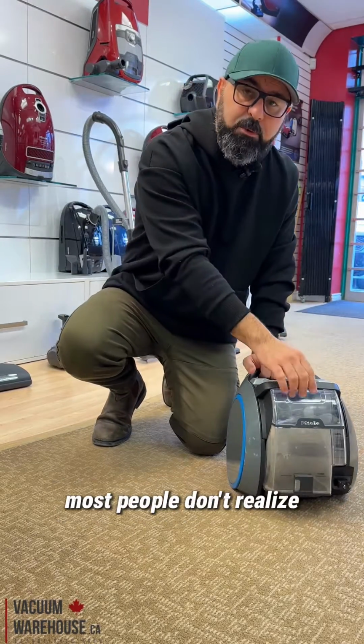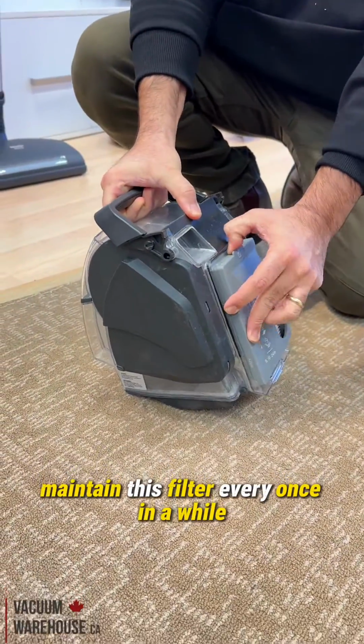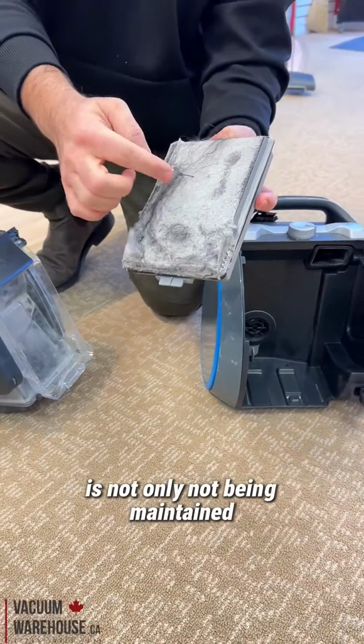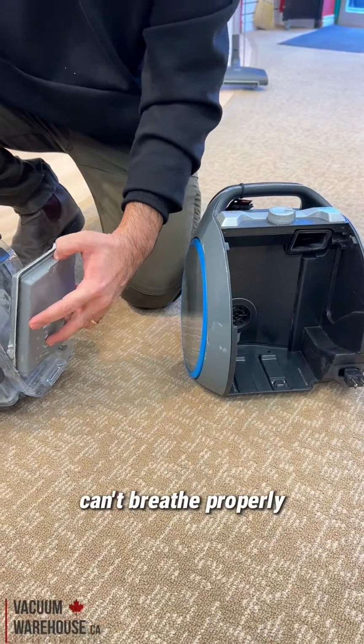What happens is most people don't realize that not only do you have to empty this out, you also have to maintain this filter every once in a while. This one, as you see, is not only not being maintained, it's got so much dust in there that there's no way the motor, the poor thing, can breathe properly.